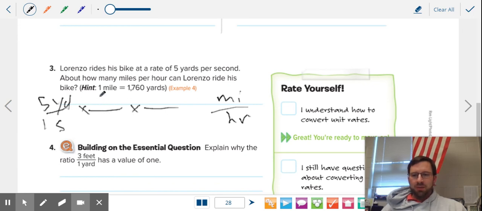So yards to miles, one mile. Miles is on top. It tells us up here is 1,760 yards. One hour is, so there's 60 seconds in a minute, 60 minutes in an hour. 60 times 60 is 3,600. There's already one down there. So multiply the top, divide by the bottom. Five times 3,600 divided by 1,760.